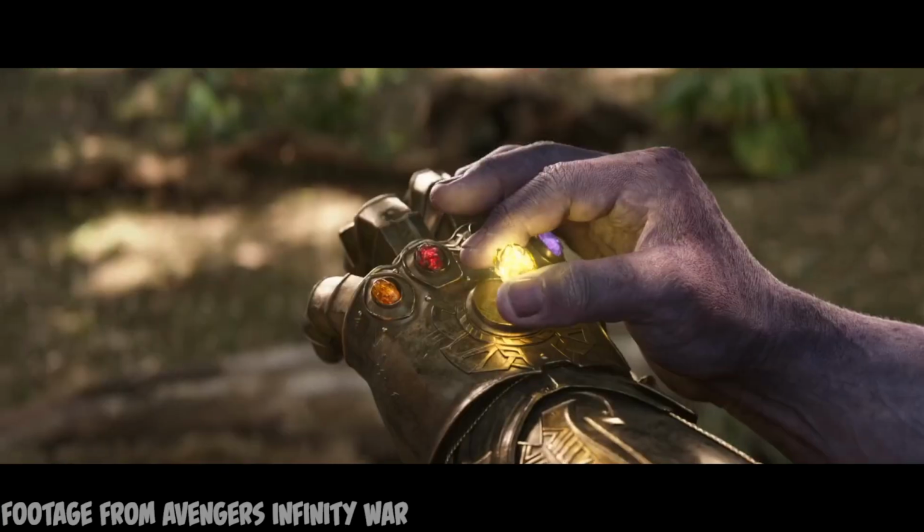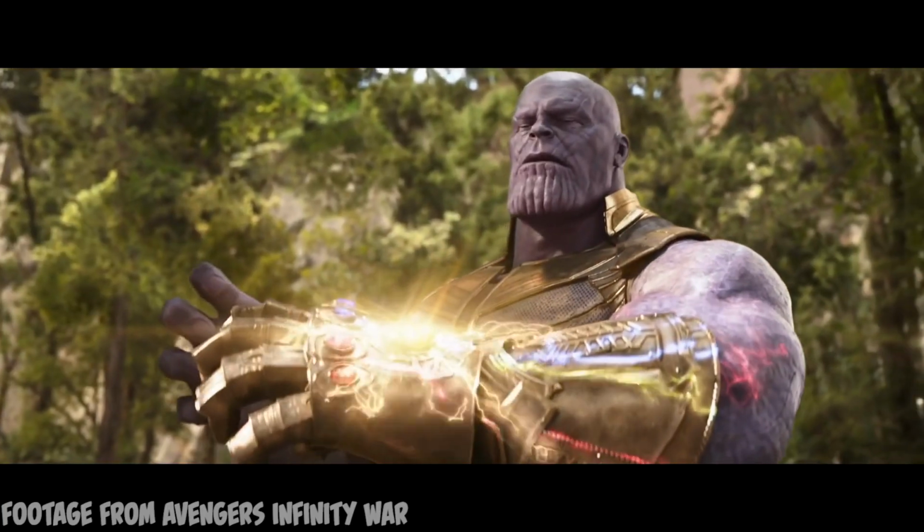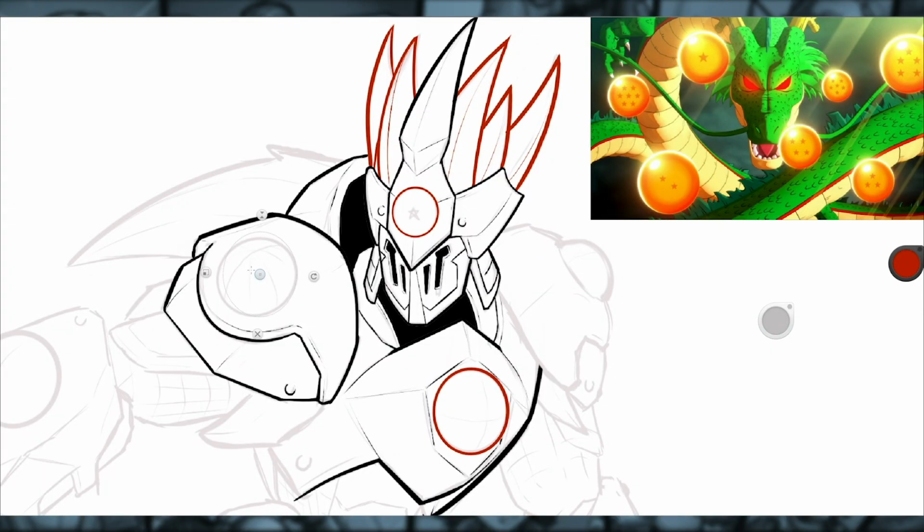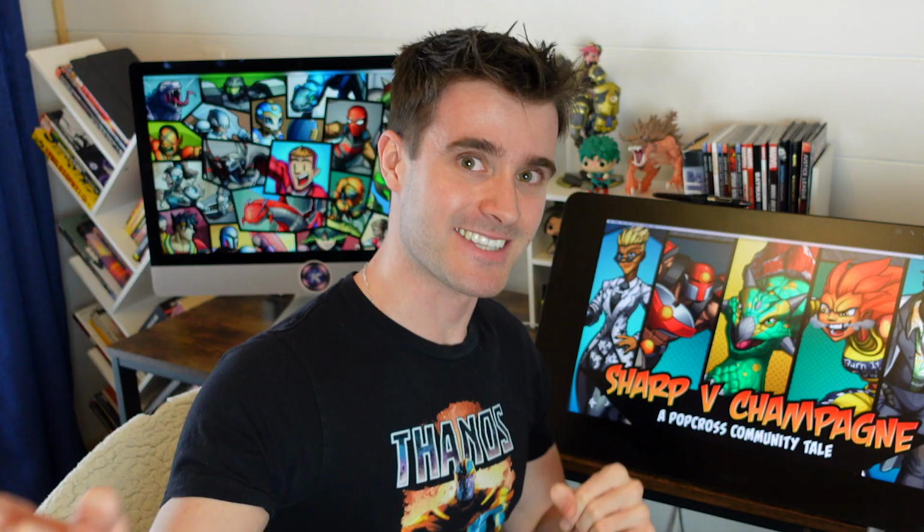Then I saw people like Matthew's Corner suggesting that I take famous artifacts or relics and turn those into armors, and obviously if I did that I could use the Infinity Gauntlet and incorporate in the Infinity Stones. But then also get to work with other franchises and use things like the Master Emerald from Sonic, or the Dragon Balls from Dragon Ball Z. I really love that idea, so that's what we're doing today. Let's get into it, shall we?